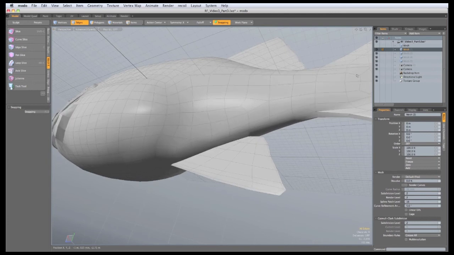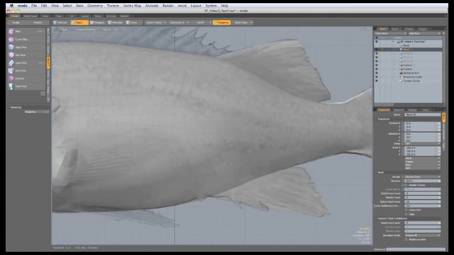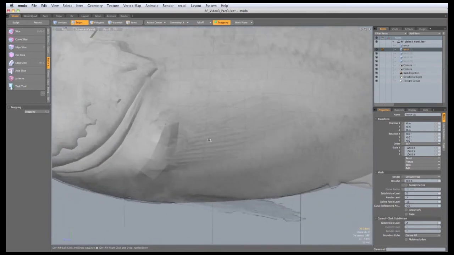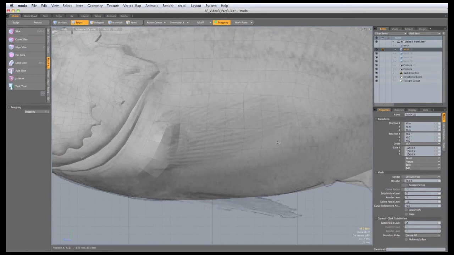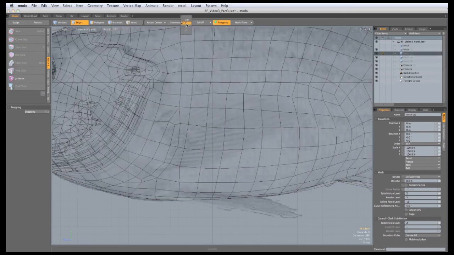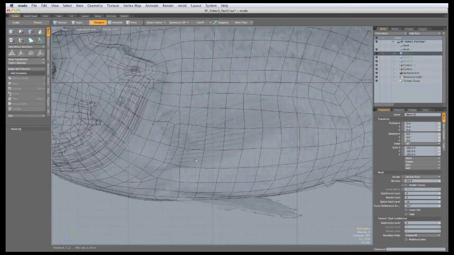So I'm going to hit Shift Tab, we'll bring back our reference and go to the right hand view. Now the pectoral fin in the reference is folded back along the body and closed up. We're actually going to model it so it's pointing out from the body and fanned out more, but we can use this as a starting point. So let's go to a new mesh item and we'll turn symmetry off. Now I want to join this fin to these 4 polygons on the shoulder that we modelled on the body. So I need to define this fin initially with just 4 polygons.